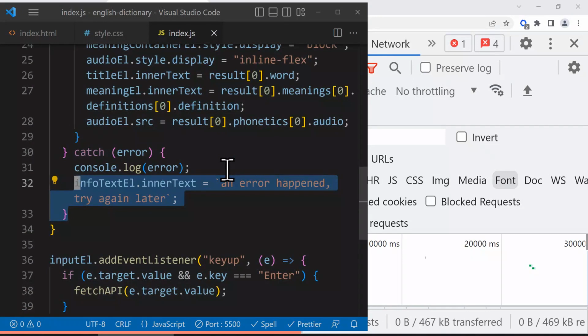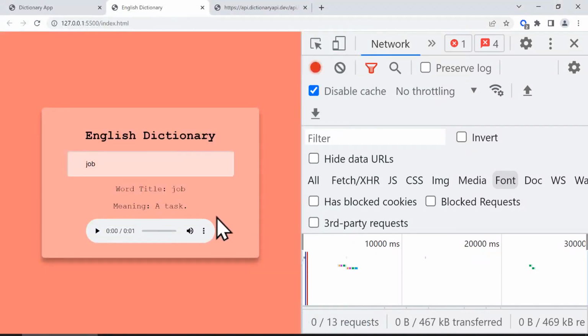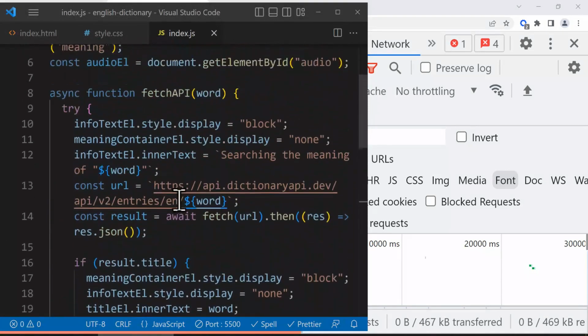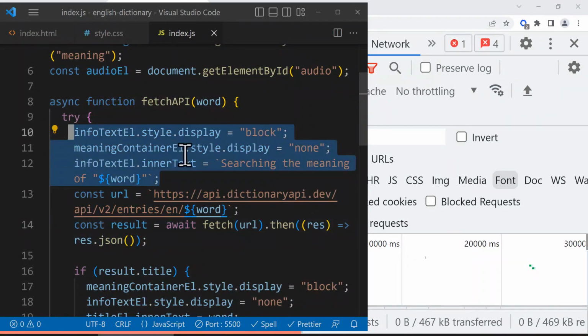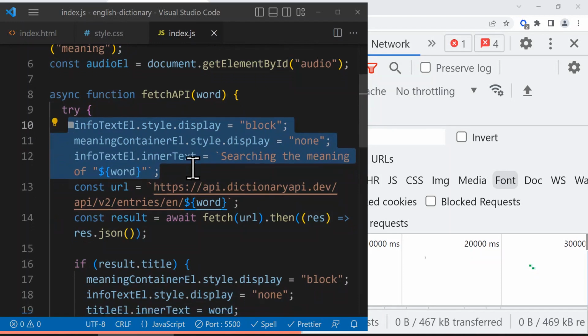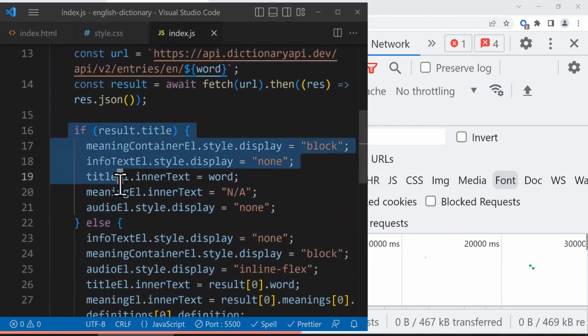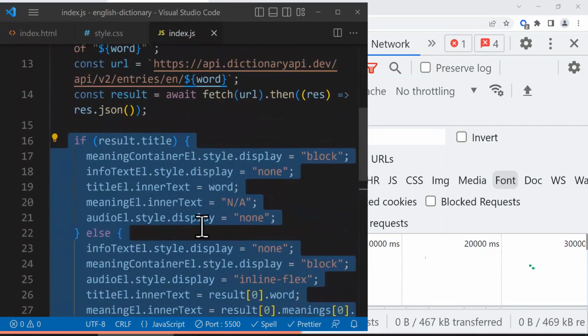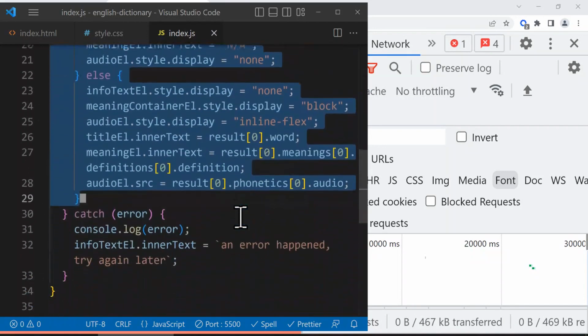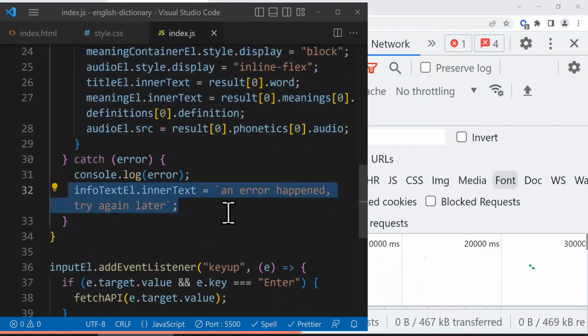Let's see what else we can add. Okay, so for your practice, you can add, for example, a spinner or a skeleton effect. But the concept is like this. You have a request to an API here using await. Before the await, you create the things you want to see when you are waiting for the response. And after that, when the response comes, you add the things that you want to happen after the response comes. And if an error happens, you can handle the error here.